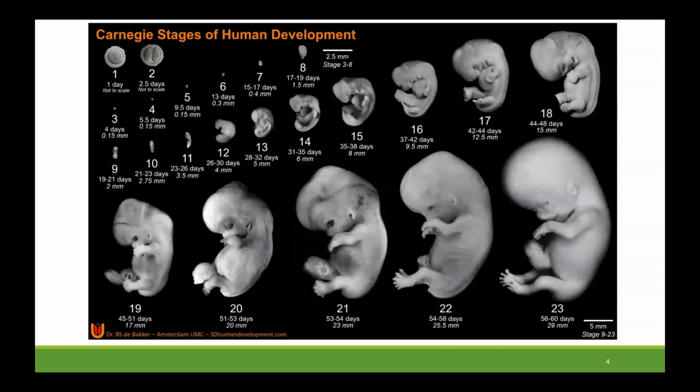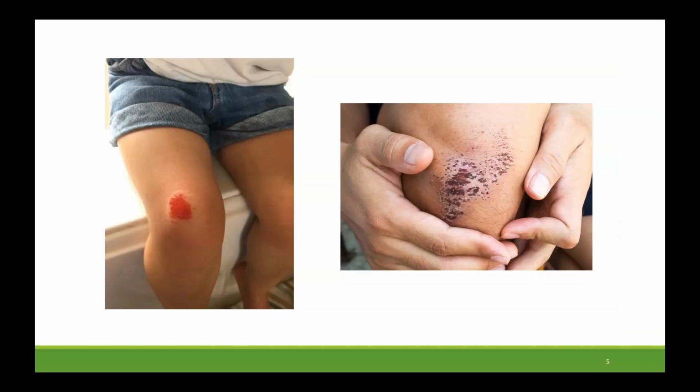And then as time goes on, those cells begin to differentiate, meaning that certain cells take on specific roles. Some become part of the skin, some become part of the bones, some become part of the heart. And over time, the embryo transforms into a fetus. And this image shows a representation of what a human looks like at various stages of early embryonic development, up to about 60 days of gestation. And all of this, of course, is driven by cell reproduction, cells making copies of themselves over and over and over again.